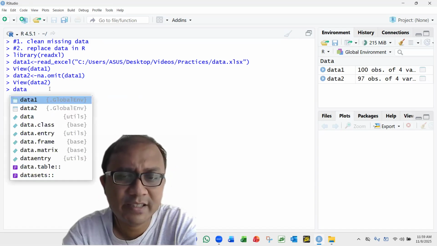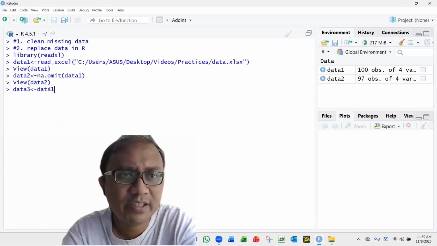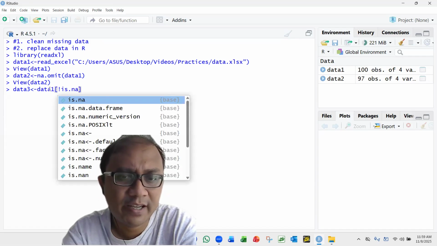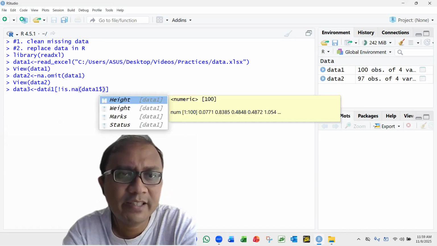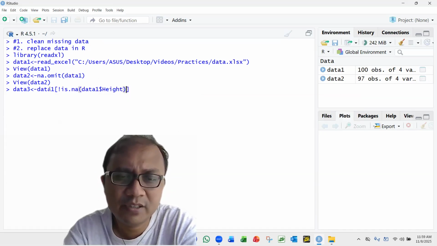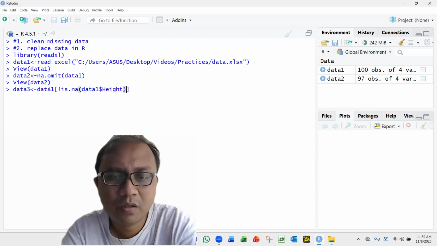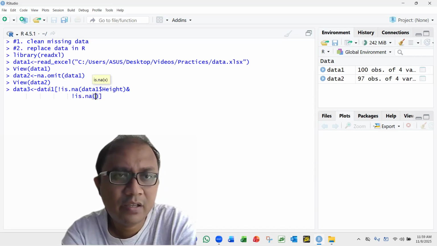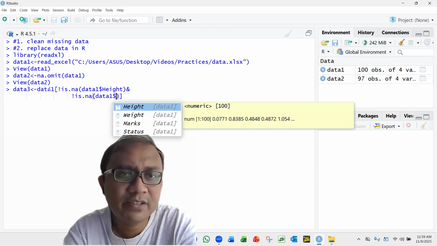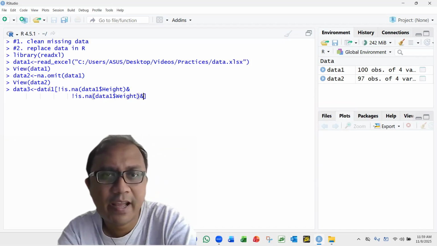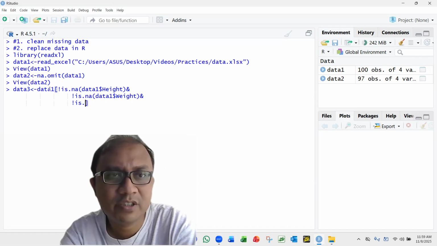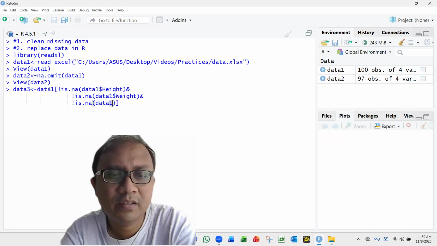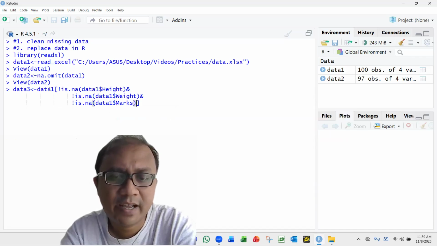For the other way, say data3. We'll take from data1, and within data1, not is.na of data1 height, and similarly not is.na of data1 weight, and not is.na of data1 marks, and keep a comma.